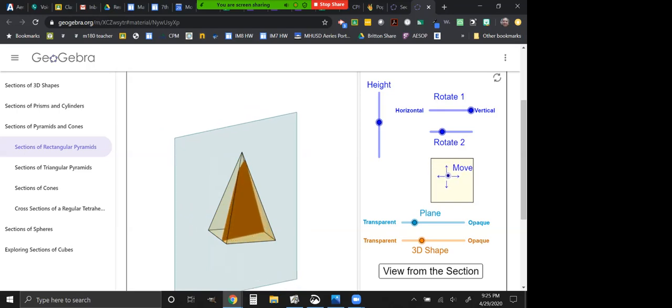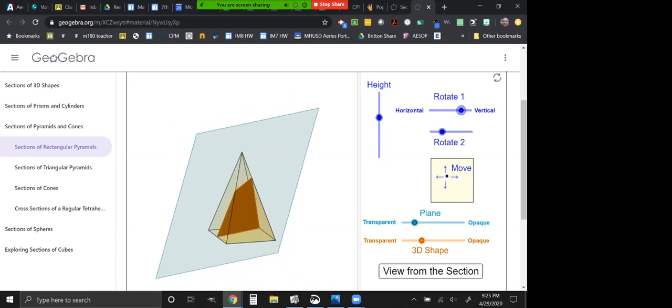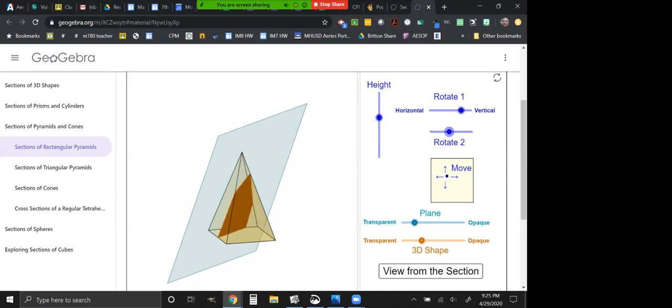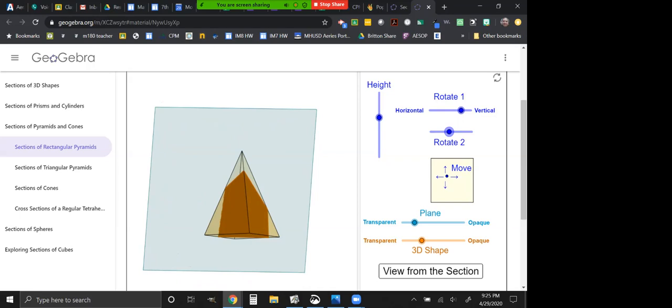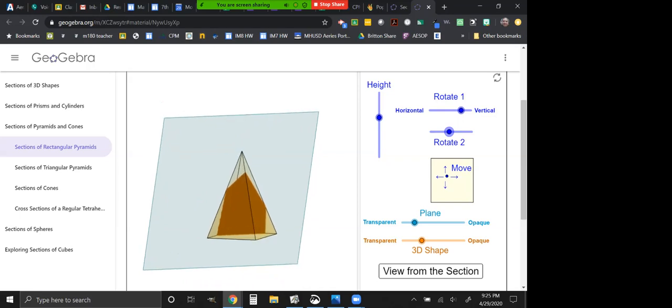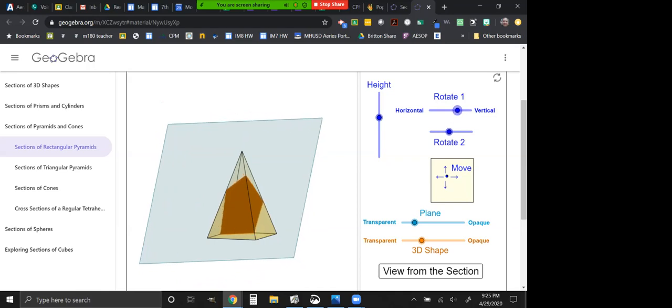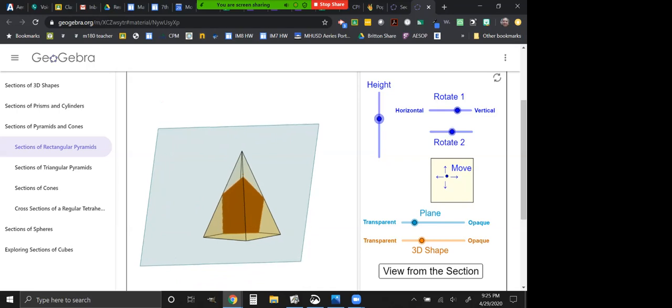3, 4. See, I'm having to even experiment with this myself. Nope, that didn't help. Oh, there it is. Look. Okay, so now you can see I've got 1, 2, 3, 4, 5 sides. Depending on how I set it up will determine what shape that is. If I lower this down, oh, you can totally see it now. There's my pentagon.